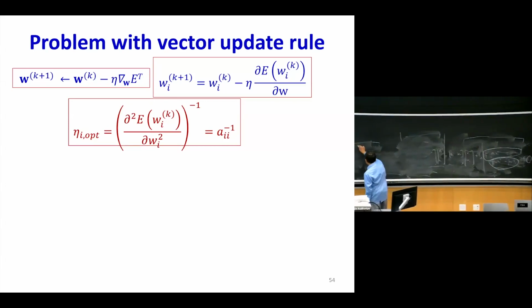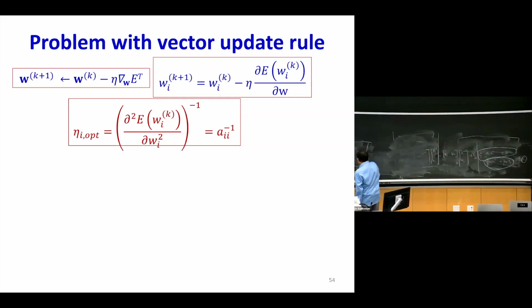And so let's say against x1, the function looks like so. Against x2, the function looks like so. Which of these has the higher quadratic term? The one on the left has the higher quadratic term because it's steeper, right? So let me call this A11. This is the curvature here. A22 is the curvature here, and clearly A11 is greater than A22 in my example, right?